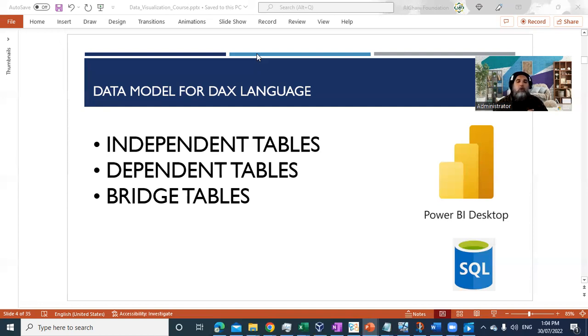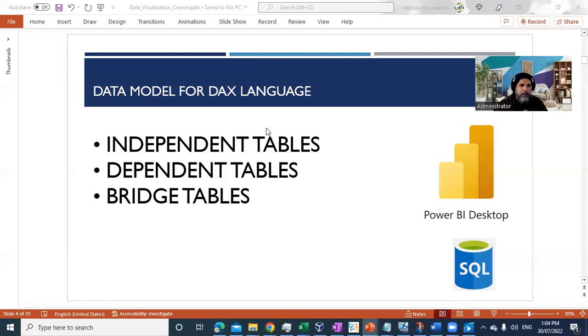So I'm not going to take a traditional track where we discuss all those historical concepts. Let me define the complexity by introducing three statements: we are going to divide our tables into three major tables. One is the independent table. The second one we call the dependent table, and the third one we call the bridge table. Later on, once we have mastery of it, we can add some more types to the modeling. But let's start our journey from these three types of table.